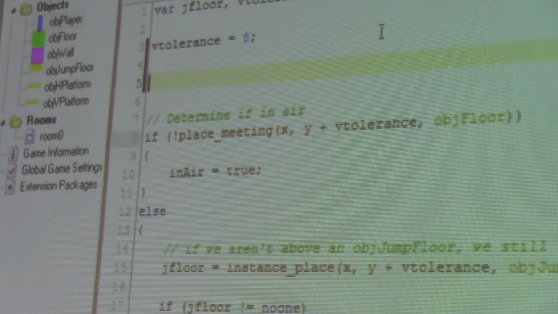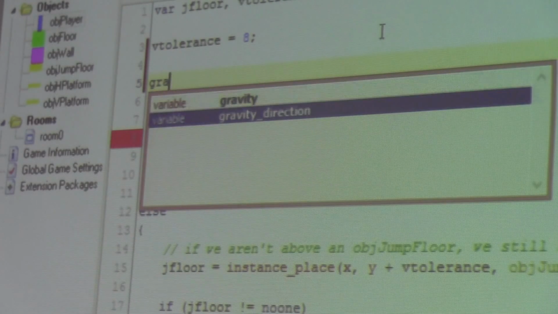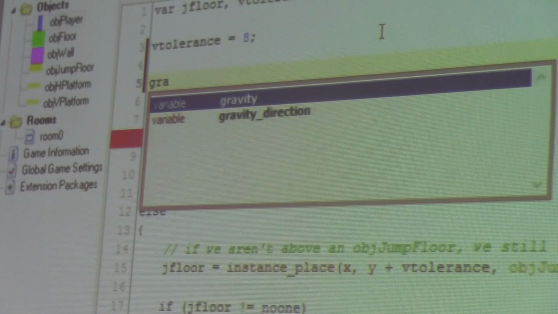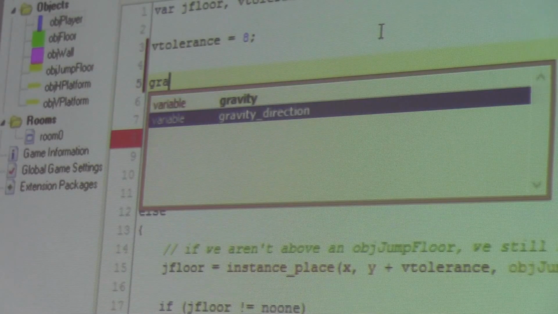And then gravity direction. You can set these, so gravity is going to be a scalar value, which is going to be how many pixels the object's velocity is modified. And direction is done, I want to say this was the... GameMaker was weird about directions.